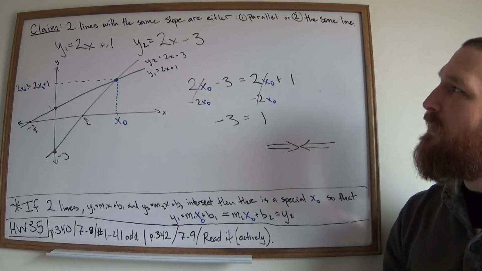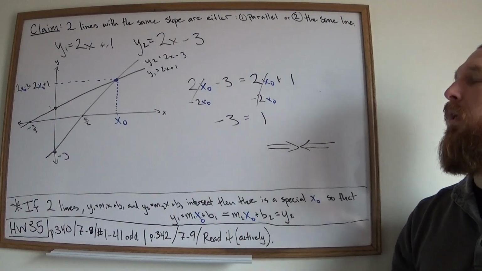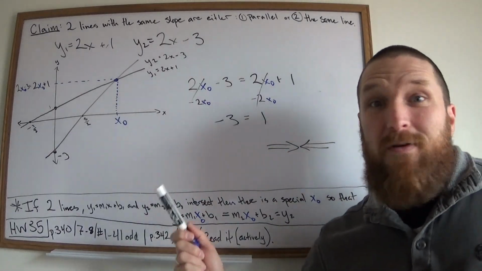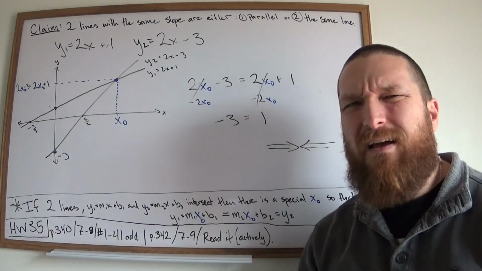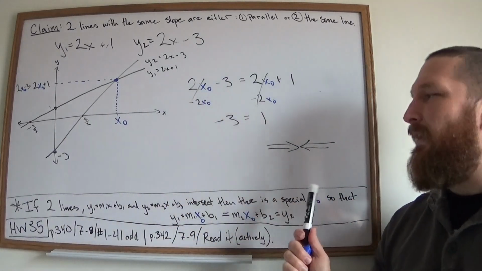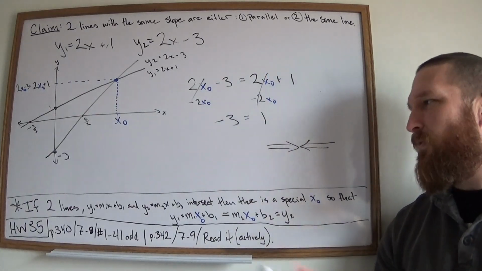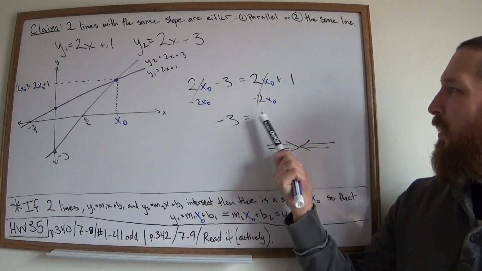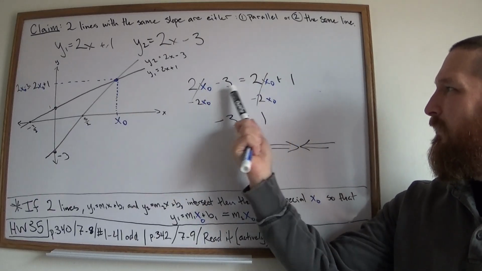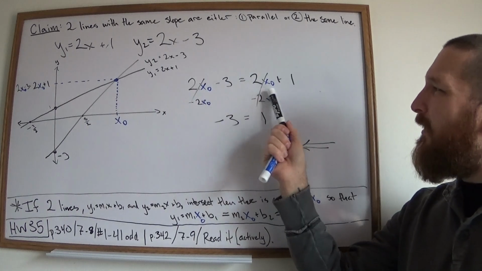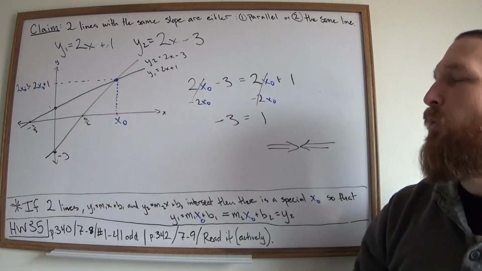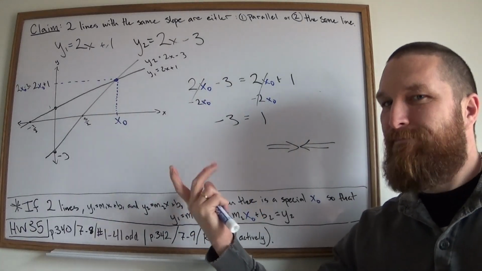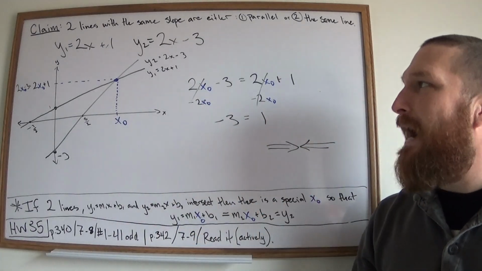I wanted to work through this because when we go to do this in general, we get down to this point and say, hey, negative 3 is not equal to 1, and you go, what does that have to do with these lines? Well, when you start working your way backwards, you end up at a contradiction, and you have to work your way back and say, well, what did I do wrong here? It must be that there is no x that makes that true. And if there's no x that makes that true, then they must never touch, right? So that's what we're going to do now in general.